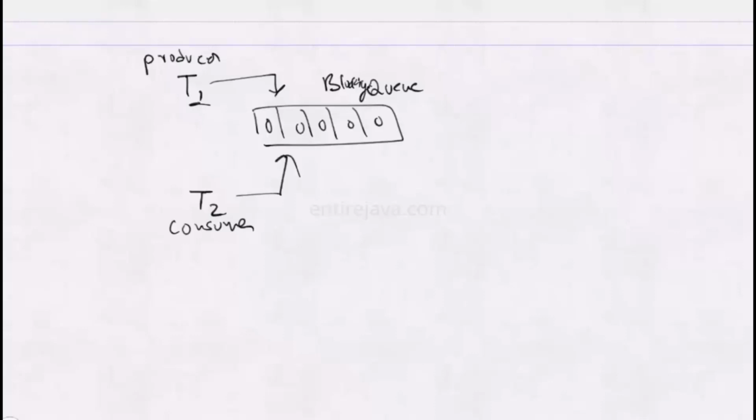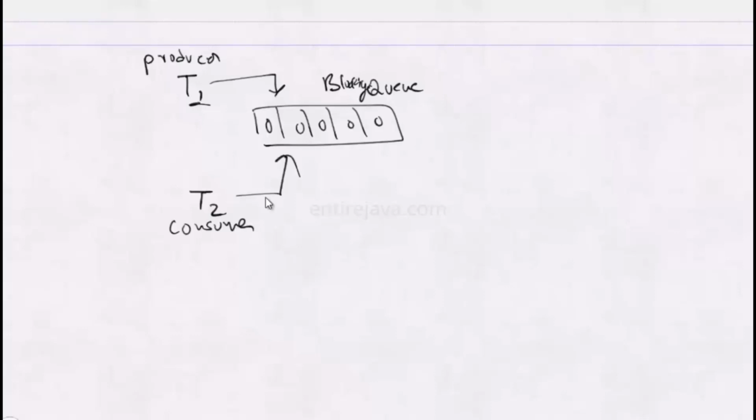The way the blocking queue mechanism works is, thread T1 is going to keep on inserting the elements in the queue until the queue is full. And once the queue is full, the blocking queue mechanism is going to block the thread T1 to stop inserting the elements in the queue. Meanwhile, thread T2 keeps on consuming those elements. And at any given point of time, if there are no elements left in the queue to be read, then the blocking queue would block thread T2. So doing so, we got rid of the producer-consumer problem.